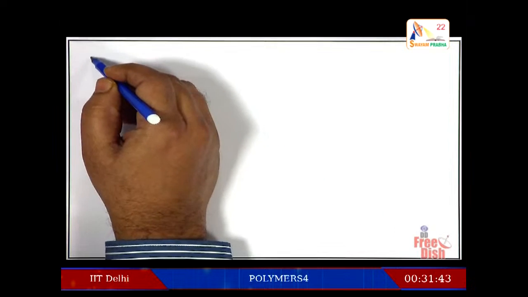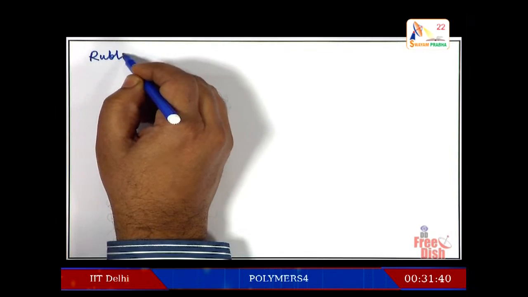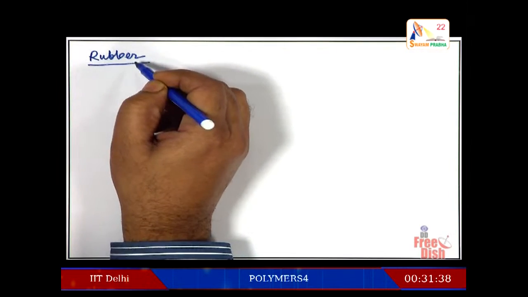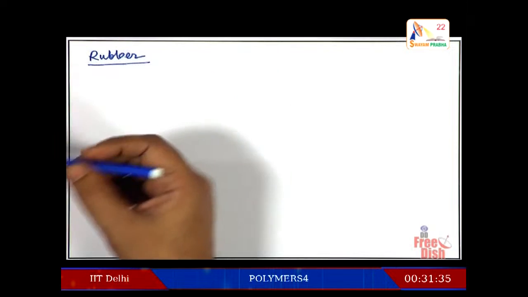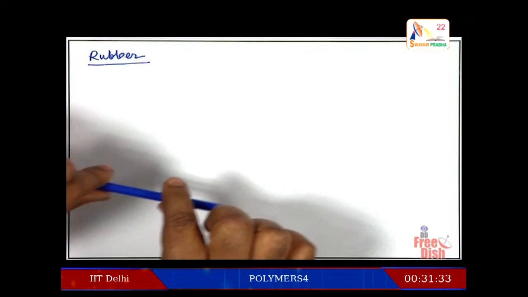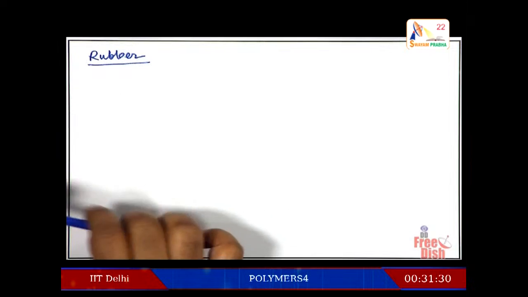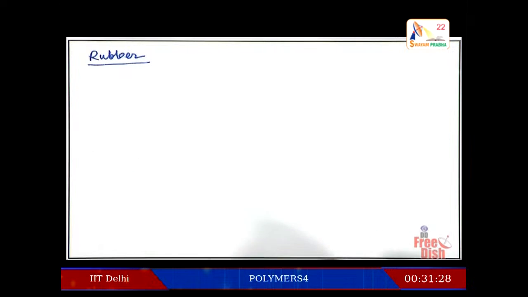So, next we will discuss the next topic, which is about rubber. Now, obviously, when you talk about rubber, it must be an elastomer, where the most common is the rubber band, where you stretch a rubber band easily, and then when you leave it, it will come back to the original dimension because of its elasticity. So, that is what we mostly associate with rubber. So, they are basically elastomers.